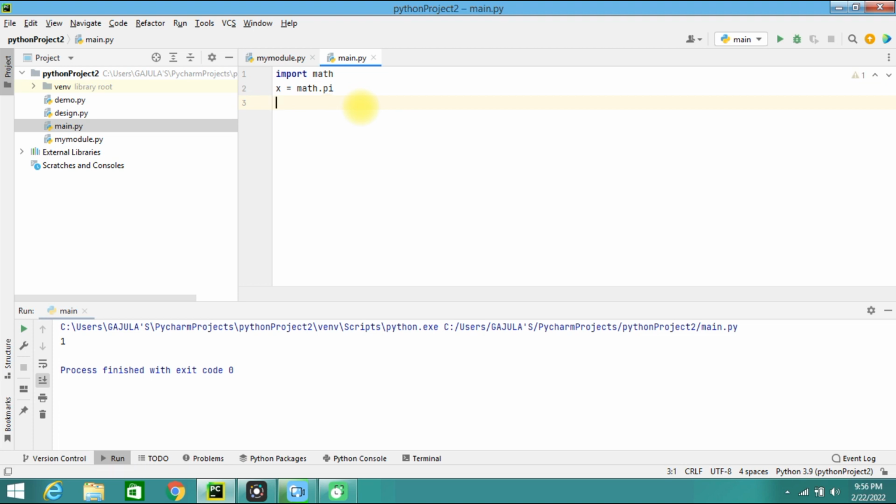Okay, so here if I go with the print of x, I'll be able to see 3.141592 like this. Okay, so here the complete math module reference is nothing but all methods and concepts that belong to the math module. So there are many other functions in it, like sine, cos, and these are all the things you can access by importing this math module. So with this, we'll be winding up this session.